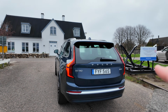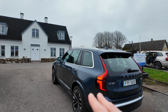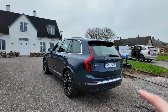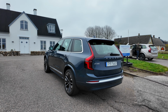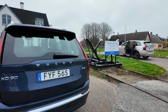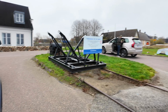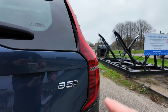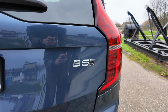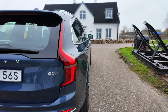By the way, this is a bright spec. So you have the chrome elements basically around the sills of the windows and such, lower trim as well. There's also a dark version. It used to be the former R-Design. Then all these pieces are gloss black and you also get a different front grille, a bit of a more sporty style. Then also since model year 25, so also for the current XC90s, there's new badging. So this is the B5, over there T8. But basically we went full circle 10 years back in time and we ended up with, once again, these badges and not anymore that white square with T8 Recharge or T6 Recharge in it. For some reason Volvo went back to it.